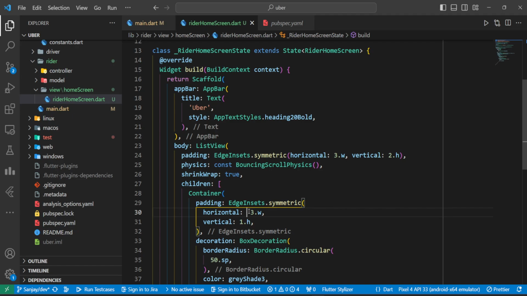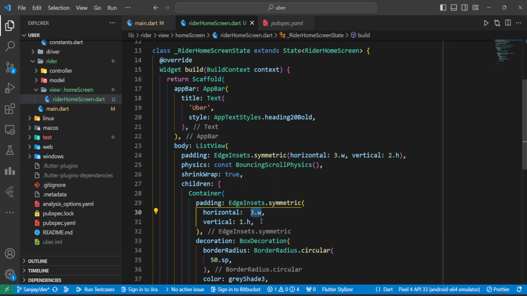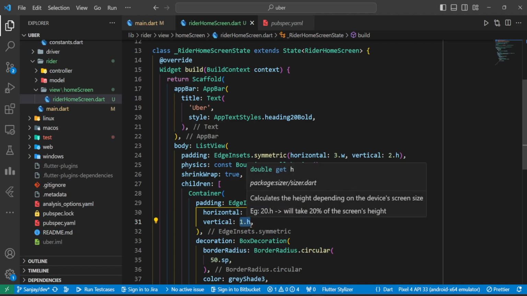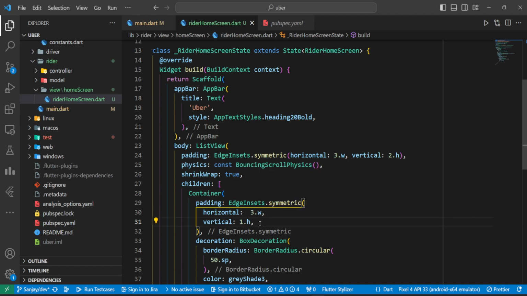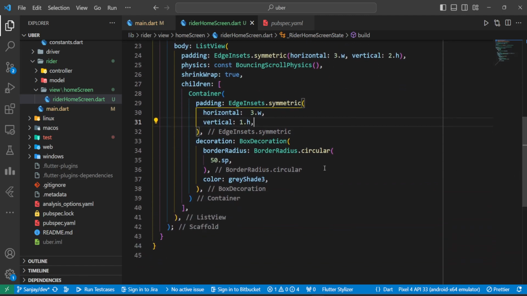So whatever the screen size, it will go with 3% of the width. In horizontal padding it will arrange 3% of the width of the screen, and for vertical padding it will give 1% of the screen height. So instead of static data we are going with dynamic data, or you can say dynamic height and width. It's very necessary to make our app responsive.